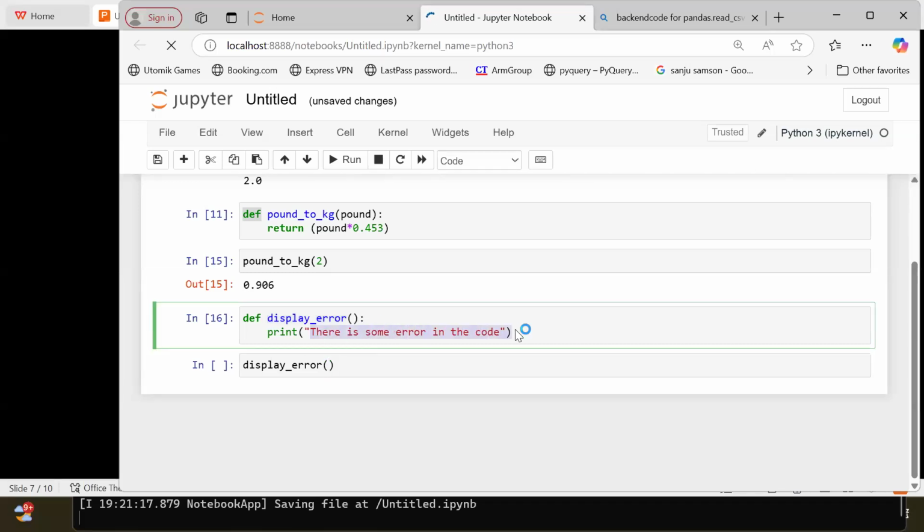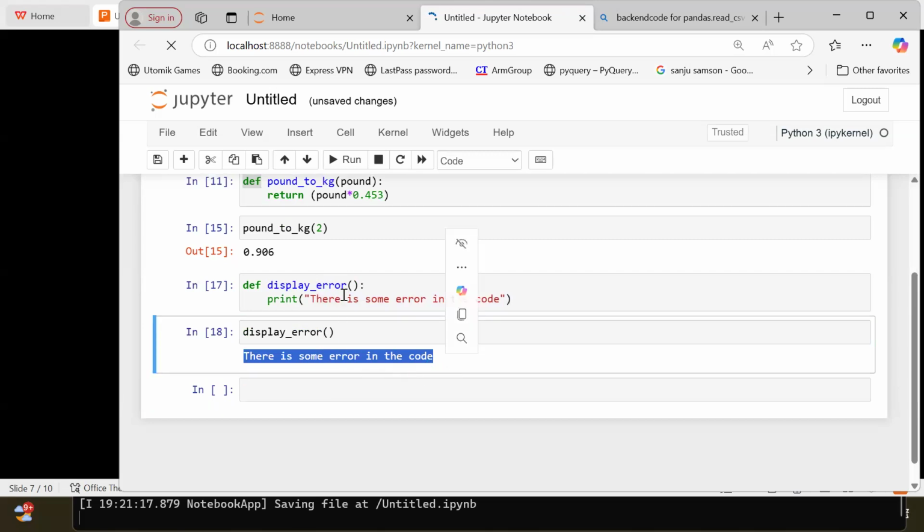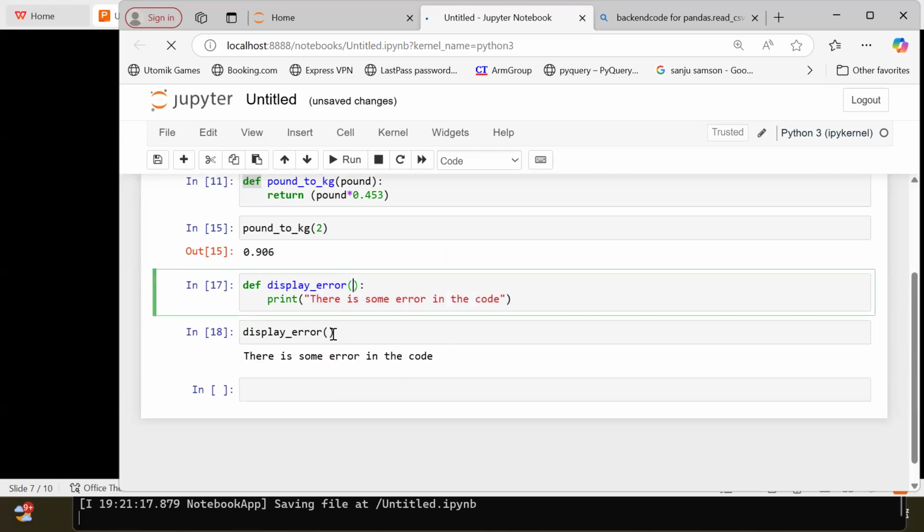For this there is no input, right? We are simply using the print statement. When you run this code, you will get the display of the print statement. So you can run the function without the input also, but this is mainly for the print statement. For a print statement, you don't need any input. If you want to display any error or pop up some message, then you can use this function. You got it, Anjali? Or do you want me to explain once again?